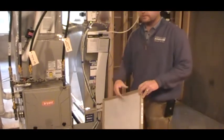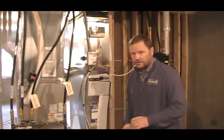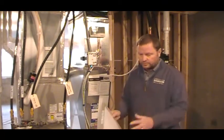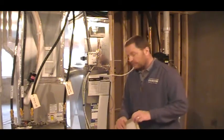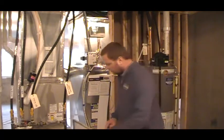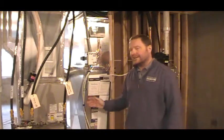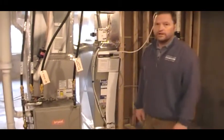That way you're getting the particles out of the air that would cause dust or debris inside your furnace. Buy the cheapest ones possible — buy the blue ones, which are very efficient if you replace them monthly. If you do not replace them monthly, this filter will get clogged. It will restrict the airflow going into the furnace and thus shut your furnace down because it cannot be as energy efficient as described in the energy efficient code sticker.